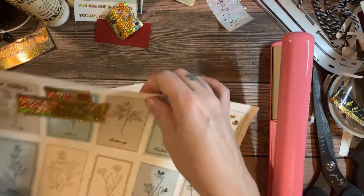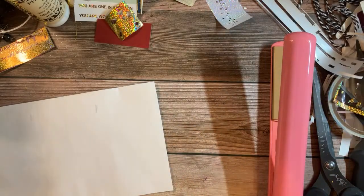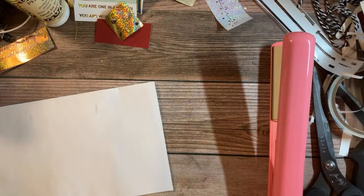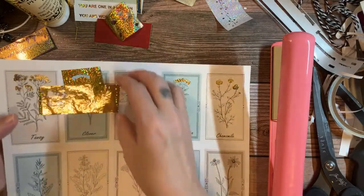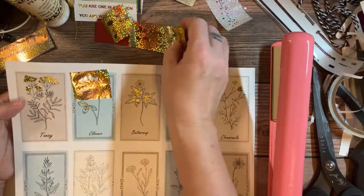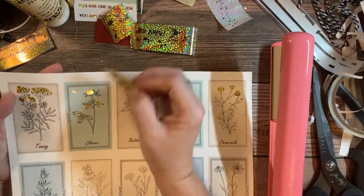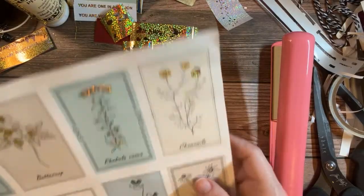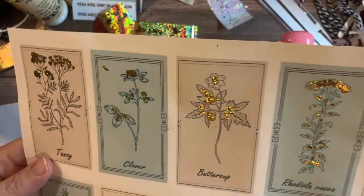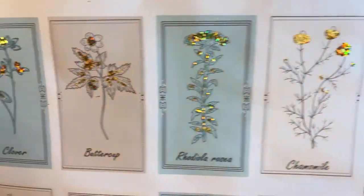That is a hot piece of paper. I had to put my fan on it. Fan myself. Oh, looks like we had a little petal floating off into the air. The pollen is happening.